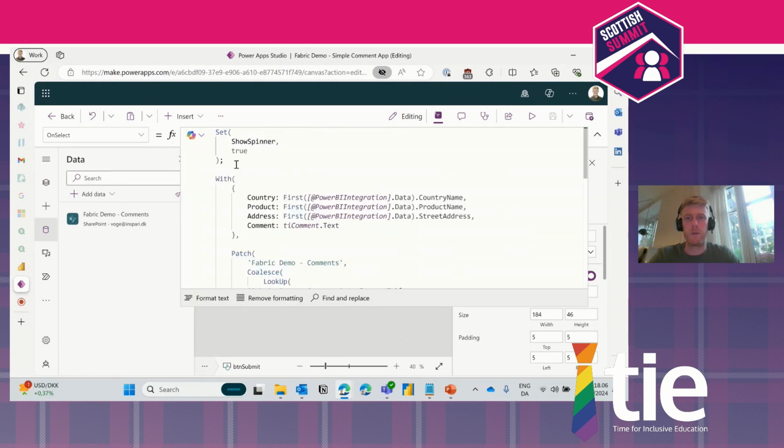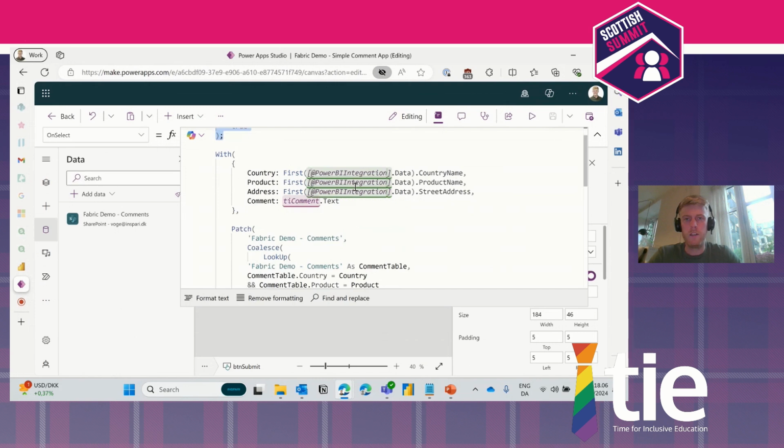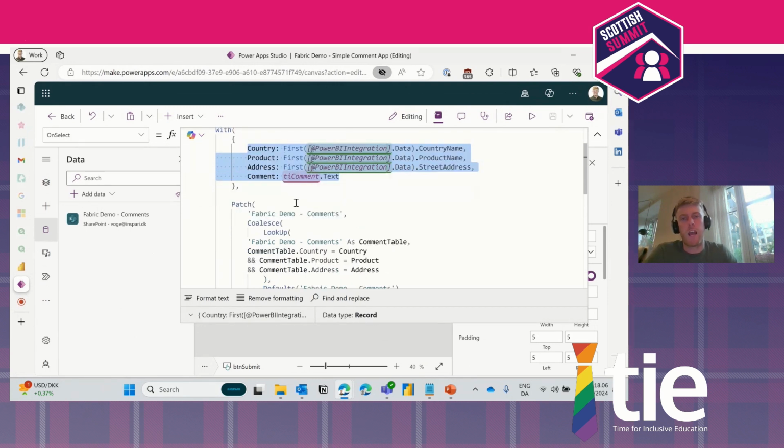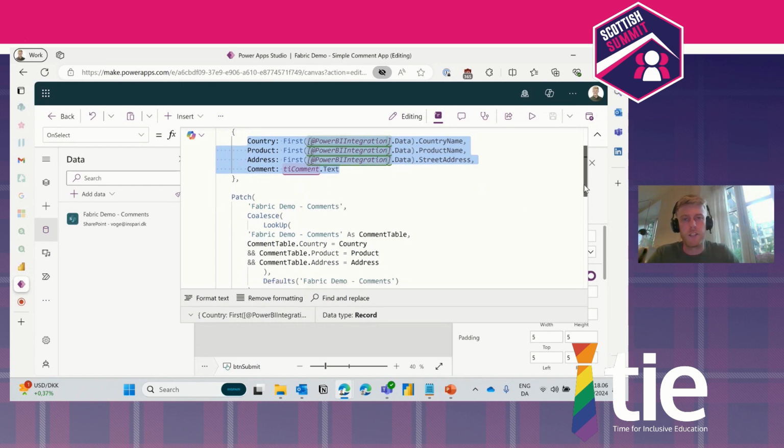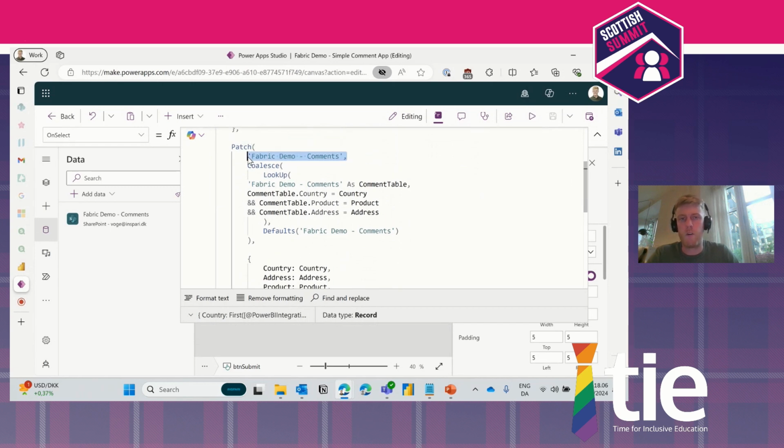With the patch statement, I'm simply showing my loading spinner. Then I'm initializing these 4 variables that I'm passing to SharePoint into local variables with width. That's just a habit of mine and very useful if you're doing multiple patch statements and want to do updates and creates and that kind of stuff. But in reality, I'm just patching this SharePoint comment destination, and I'm saying, okay, well, look up and see if there's already a record with this country, product, and address.